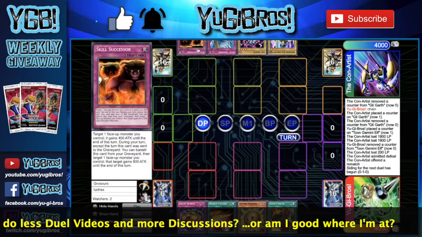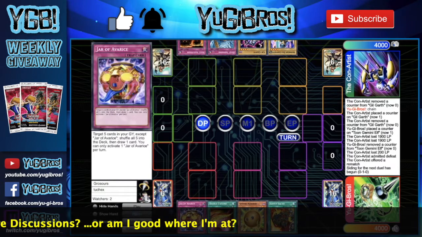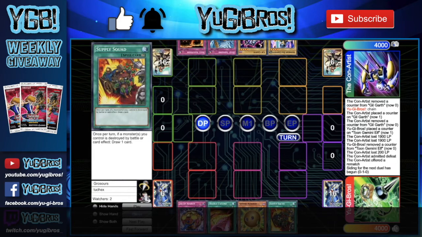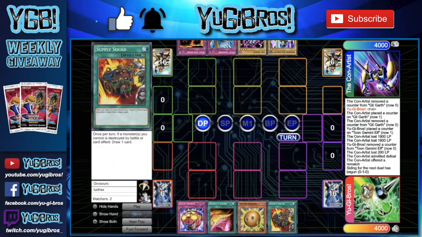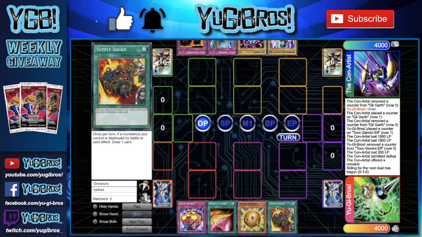Game 2, they open Skill Successor, Dust Tornado, Gilgarth, and Digrapher. We open Jar of Avarice, unfortunately. I'd really like to not open this. Double Cyclone, Sphere Karibo, and Supply Squad. Unfortunately, no Toons, or no way to hit Toons. But, hey, we have a few stall cards. Worst case scenario, too, we can also set this with Supply Squad.